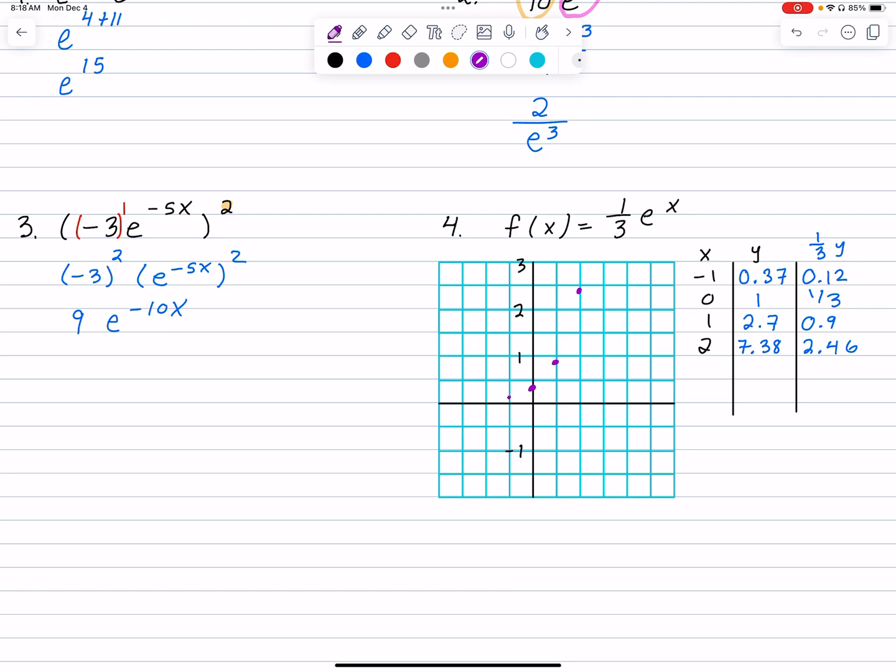So the things that I'm looking for as you're going through, make sure that the graph hugs the x-axis but doesn't touch or cross it. And just try to be accurate on your points, but especially things like that y-intercept and stuff. Really focus on that. Okay? Let's move on to the next.